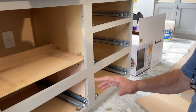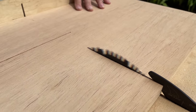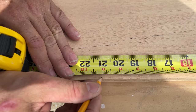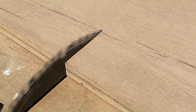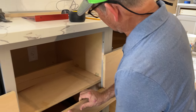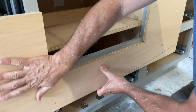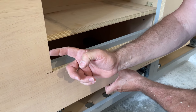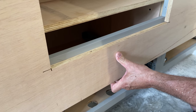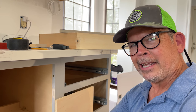Our next step is to cut this face frame, but we want it to be as perfect as we can make it, so we're going to make a jig — super simple to make on a table saw. We're simply going to clamp it to the face frames of the cabinet. Our router's going to ride on here, with the bearing on the bit riding on the plywood to remove whatever part of the face frame is showing. Let's clamp this in place — I might need your help with these clamps and this template; I can't hold everything at once.